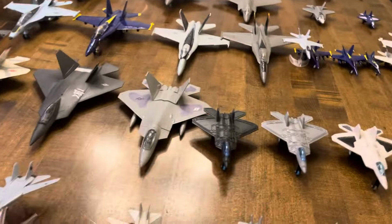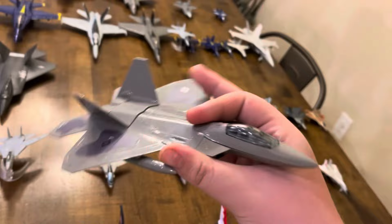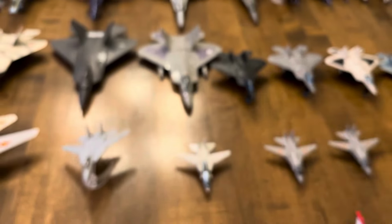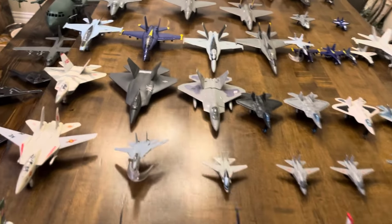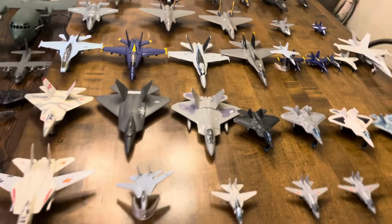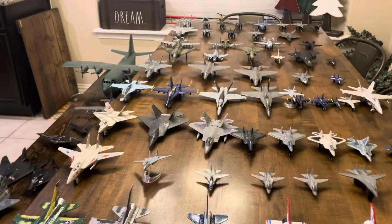But yes, then we got this. It's not Lego branded. I forgot the name, but it's like Lego Bricks F-22. You can kind of see the Lego in the canopy right there. It's very high quality for Lego. Like, I could go like this without it breaking, which is very impressive for Lego. Sorry, probably wasn't focusing. In case you didn't get to see it, I can go like this without it popping, which is very impressive for Lego Bricks, because some of these models that aren't Lego, I can't even do that way, or else it's gonna break.